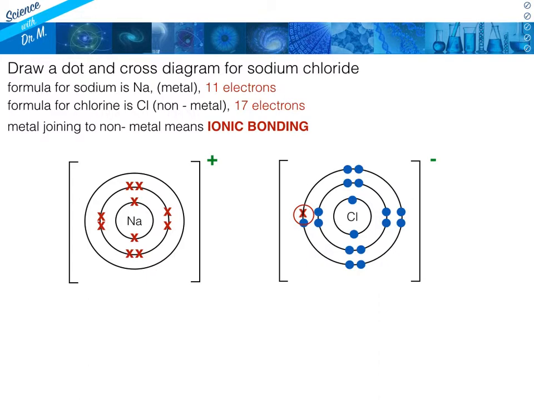Now we wouldn't normally bother drawing all of our inner shells. Okay, you would normally only bother drawing the outer shell. So actually in the exam it would look more like this, where we've just got the sodium outer shell with 8, of course that's the second shell. We've got the chlorine outer shell with 8, and that would be the third shell, and it's very clear which electron has been donated from the sodium. Okay, that would get you full marks in the exam.